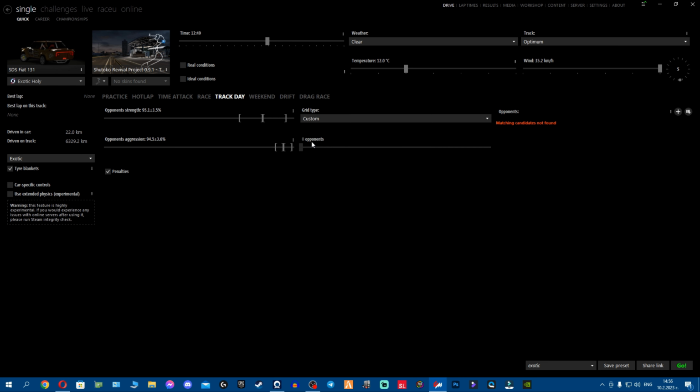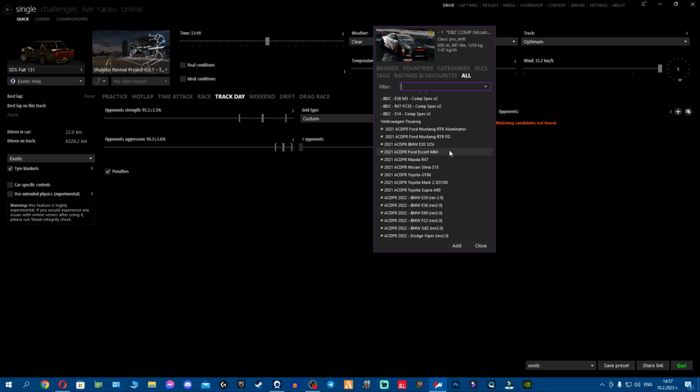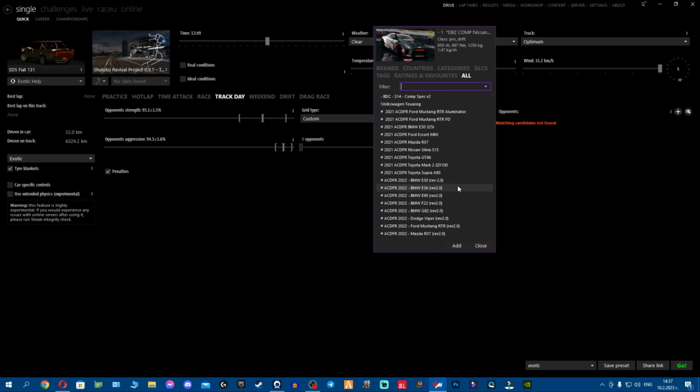Now, what we want to do. For test purposes, put strength to 95% plus 3.5, 95 again. This is roughly like guessing. Now, I want to explain something very clearly. We're gonna put 20, 30, depending on how many opponents you want to put. This will depend on how you'd like to set up basically your layout of cars.